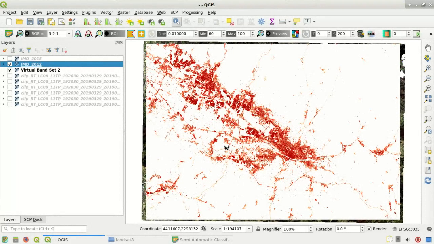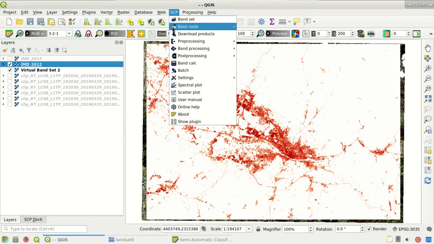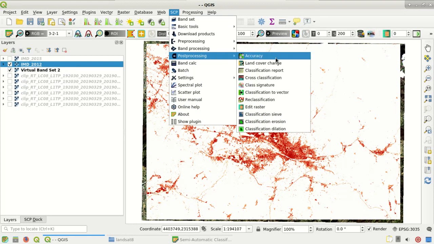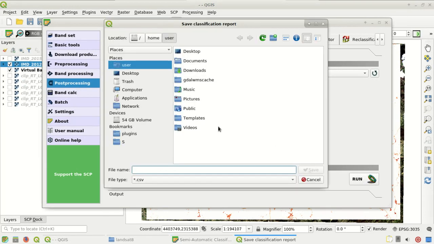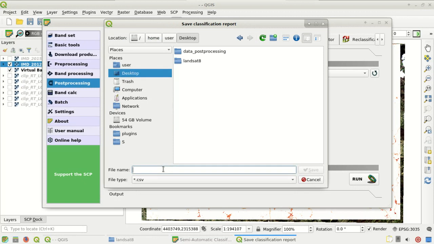Another useful step is to report the area and the proportion of each class. So we can use this tool, the SCP menu, Post-Processing, Classification Report. Here we select the classification, for instance the imperviousness density 2012, and we save the report here, the text file.